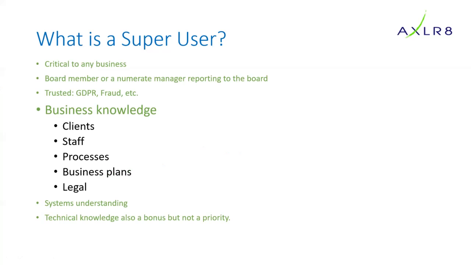You know, what happens when somebody has applied for a job? What message do they get? Changing the application form is something that happens quite commonly. We have different challenges, all of us, with hiring staff from time to time, so you need to change your application forms. And of course, being able to build reports for colleagues who are less numerate than yourselves. So it's a very, very important job. And again, technical knowledge is a bonus, but it really isn't a priority. It's more understanding the business.